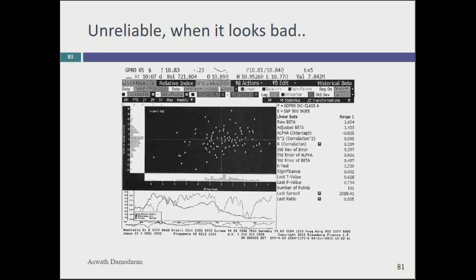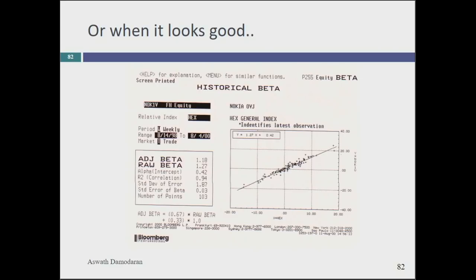You think, but what if I have a regression beta that looks really, really good? This looks like a much better beta, doesn't it? Every point is on the line. This is a beta page I printed off for Nokia in 2001. I've saved the page. The R squared is like 94%. If this were a statistics class, I'd get a gold medal. The standard error is close to zero. You think this is the way it should be.